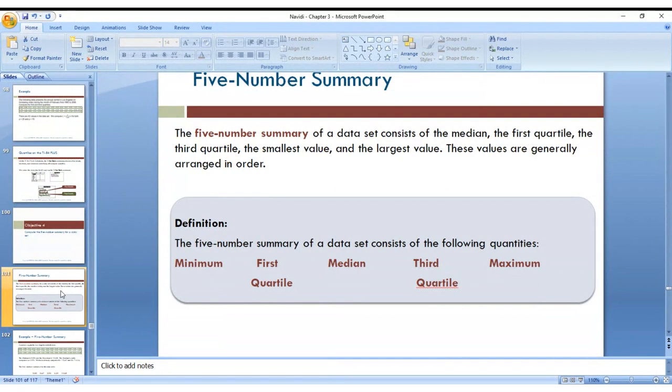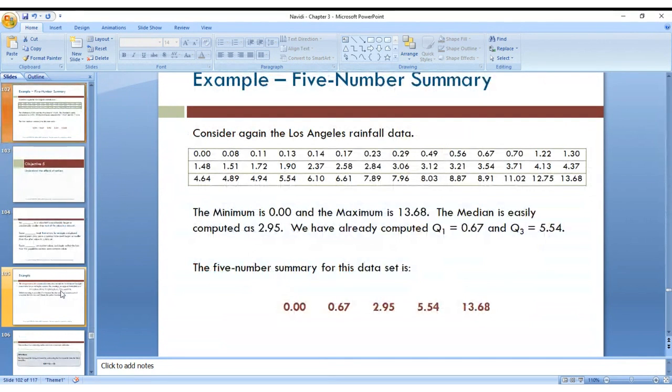your data sorted. So this is it for this 42 pieces of data. The minimum was 0, the maximum was 13.68, and then the Q1, the median, or Q2, and Q3. So that's how we find the 5-number summary. Now, I told you I was going to show you how to do this on the calculator because these things are really hard to do by hand when you start getting into large data sets. And this one is considered large because this one's over 30. 30 is like the magic number.